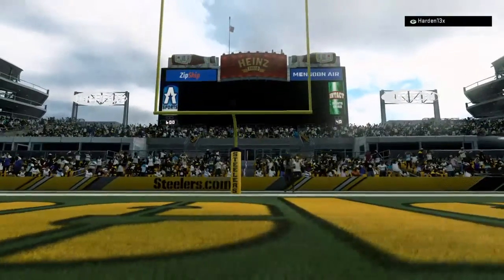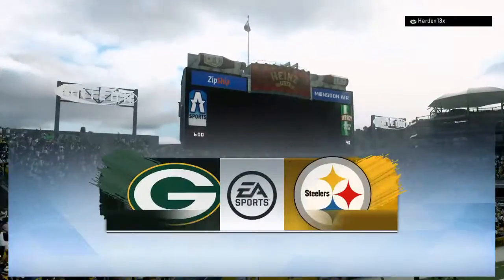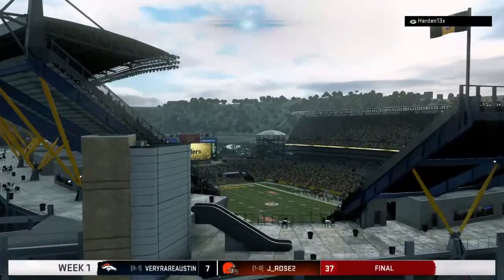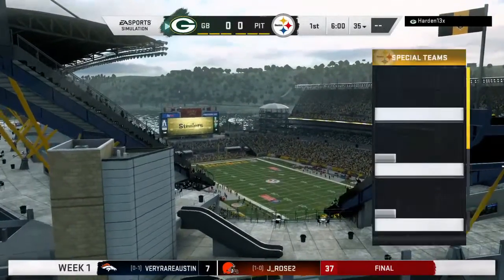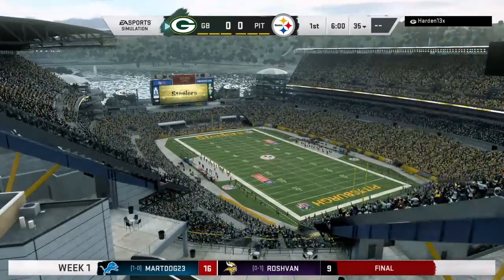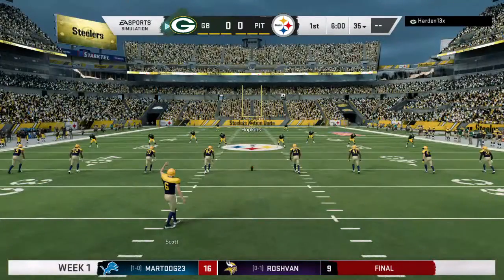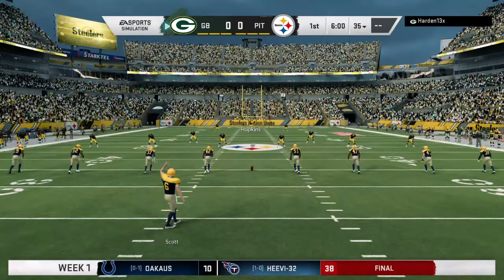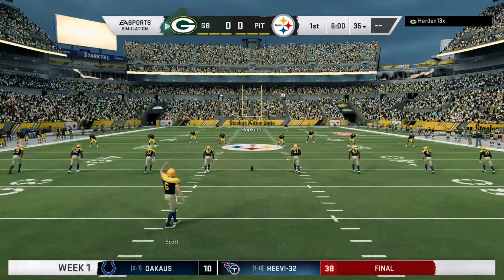Coach, thanks. As mentioned, we are on the North Shore of Pittsburgh. It's sold out Heinz Field in the Steel City. The scene a few moments ago, here it is. It's unlike any other in sport as both teams made their way out of the tunnel. These folks are fired up as their guys are ready to do battle between the Green Bay Packers and the Pittsburgh Steelers.